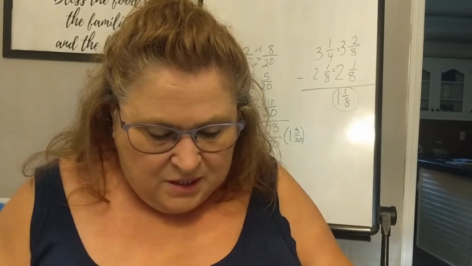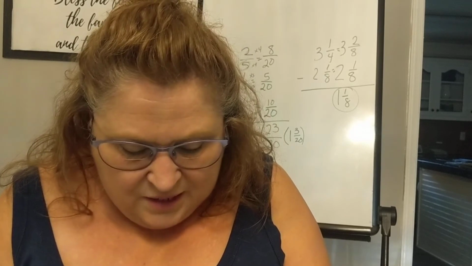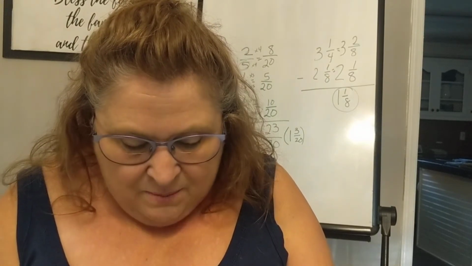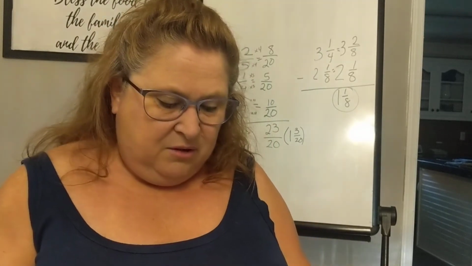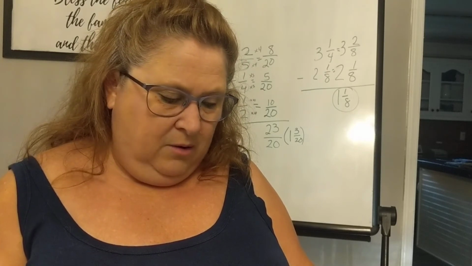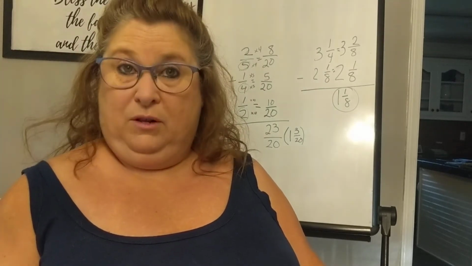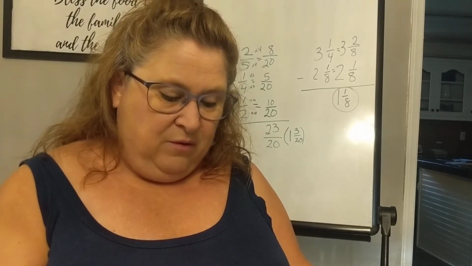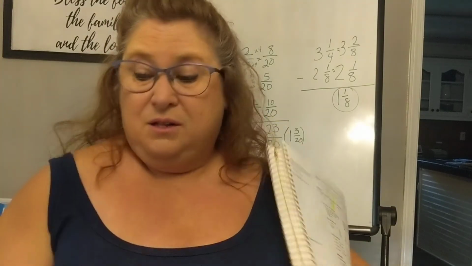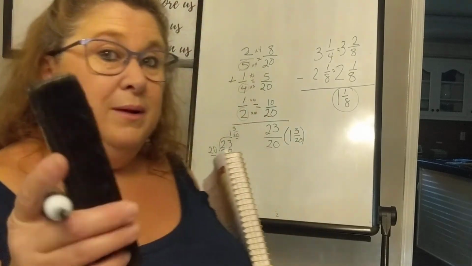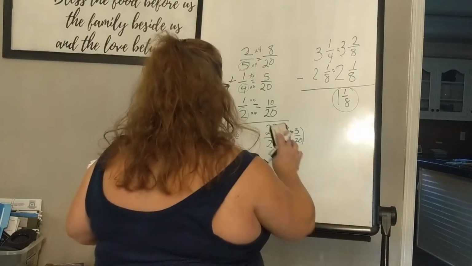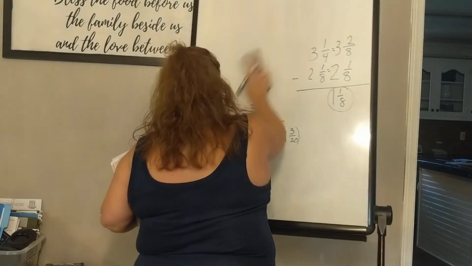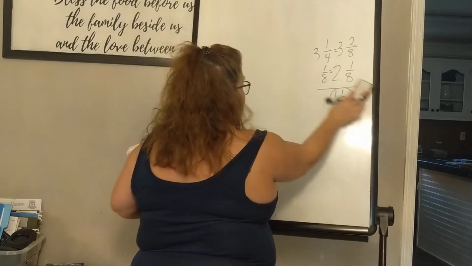Okay? Look at section 3. It says after finding the least common denominator and making equivalent fractions, add. I didn't read the first part. Add after finding the least common denominator and making equivalent fractions, and then it tells us that our answers should be in their lowest form. So we have to check and see if we can reduce our answers after doing all of that other stuff. Okay?